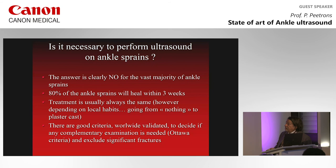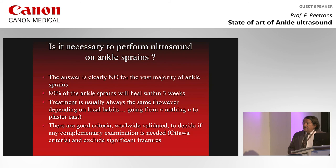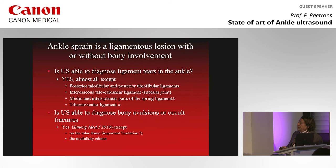There are very good criteria, worldwide validated, to decide if any complementary examination is needed. These criteria are called the Ottawa criteria, and you can find it in the literature everywhere. It's coming from emergency medicine in Ottawa, Canada, and they can exclude very easily significant fracture or significant lesions in the ligaments with avulsion of bone. So the ankle sprain is a ligamentous lesion with or without bony involvement.